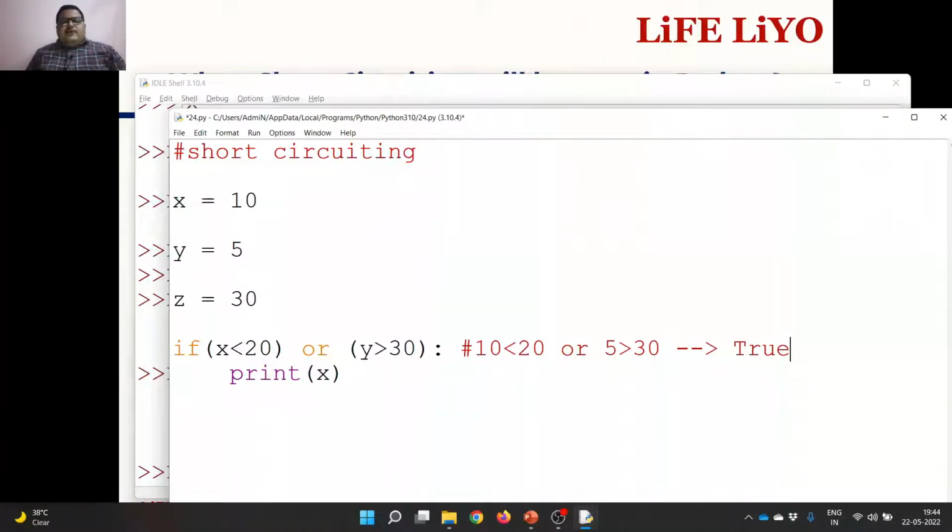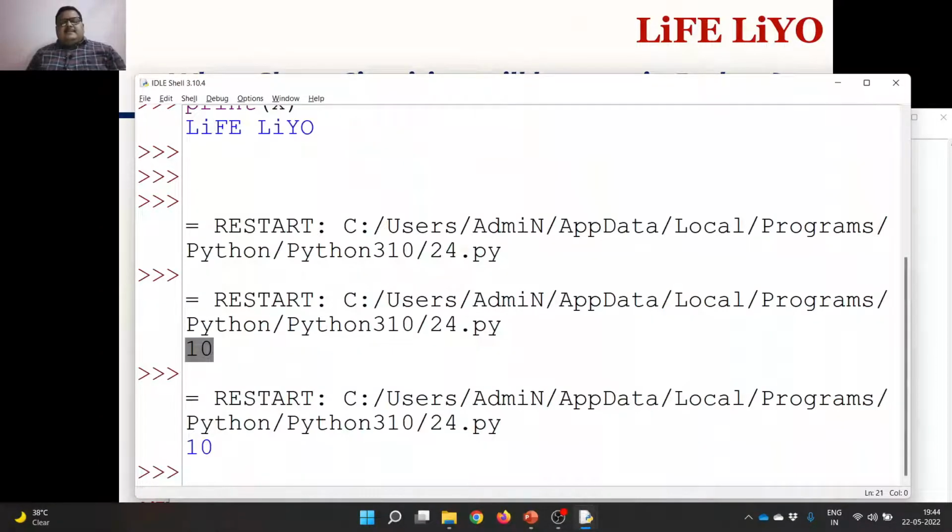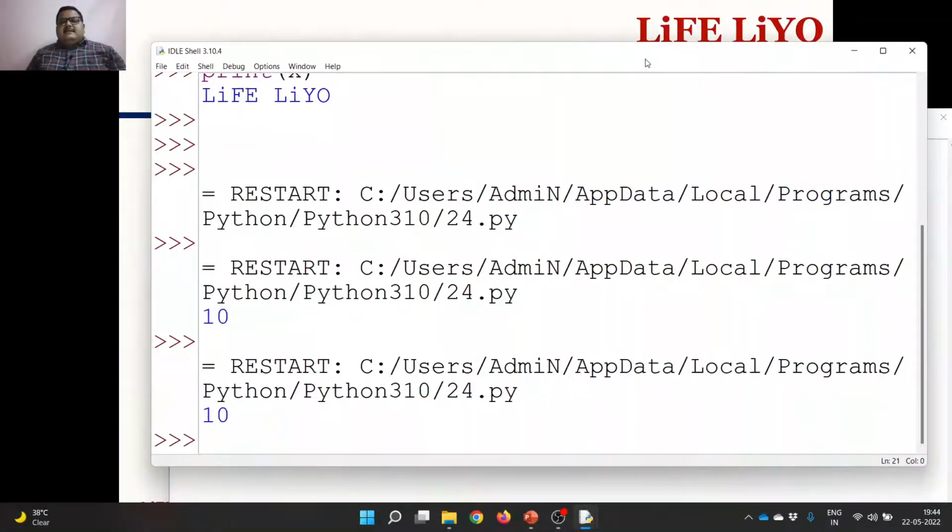So when you use the logical operator or, whenever the first condition is true, the remaining conditions are not going to be evaluated. Simply, it prints the x value, which is 10.